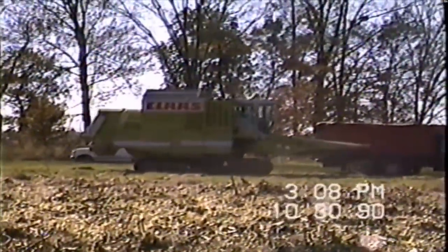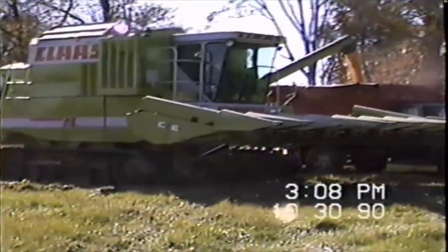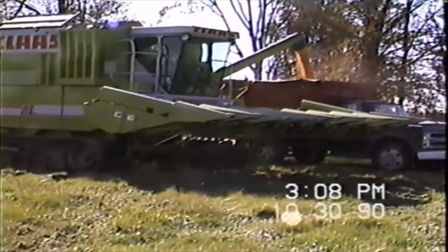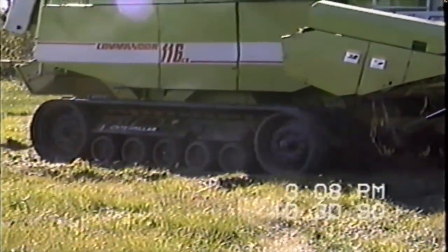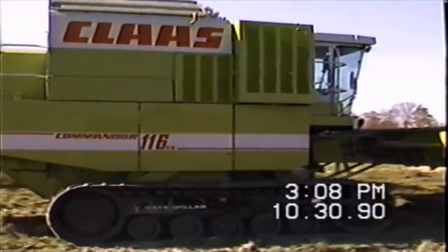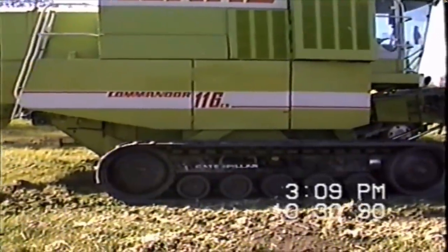I think my buddy Tyler, if you're watching, maybe comment on this, but I think he said his dad had a Claas combine at one time. I think there were some around. Yeah, there were some around. He said it was green like this. Yeah. They're talking about painting green and red again in the States. Does it say Commander or Dominator? Dominator. It was Dominator, I believe.